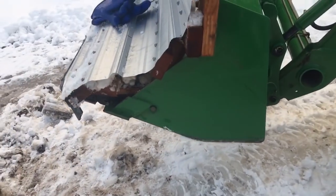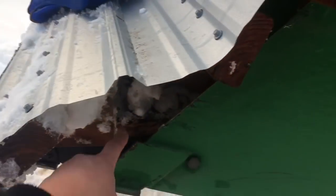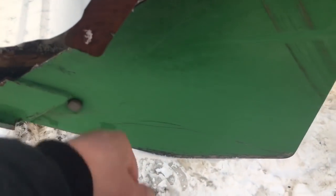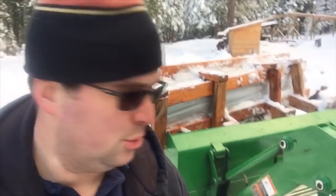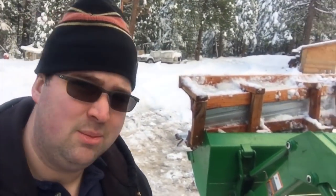One of the other big problems I'm having with this is keeping it strapped down. I've been running a chain through, looping under the teeth and clamping down, and that's working all right. I am rubbing a little bit through my chain here, so that's not a good solution permanently. I think I'll probably end up either welding or putting some sort of D-ring on here, which I need to do anyways. If I put a D-ring down towards the bottom of that bucket, actually I need to put a few D-rings on this thing because I'm always looking for something to strap to and I never have a good spot. So putting some more attachment points so I can strap this thing down in there would be a huge plus.